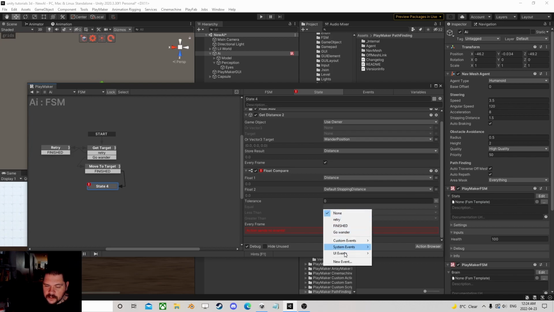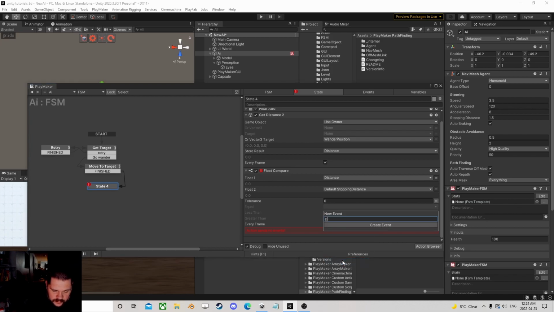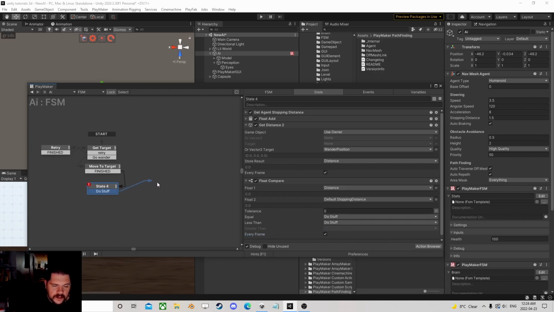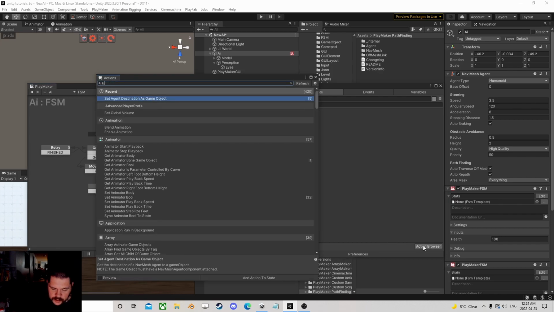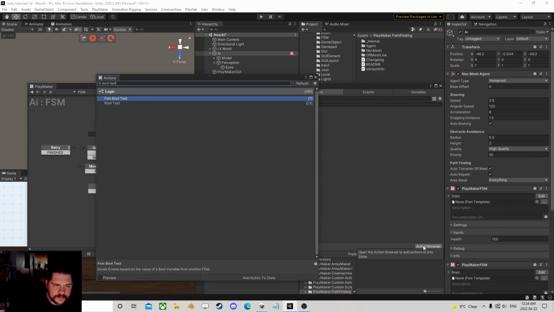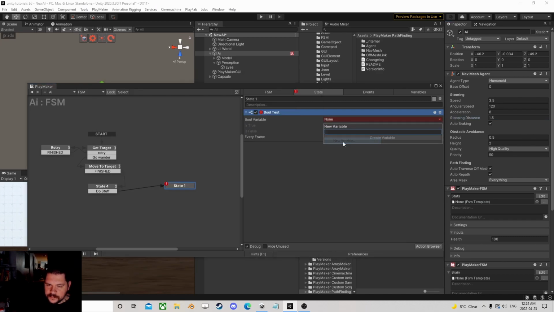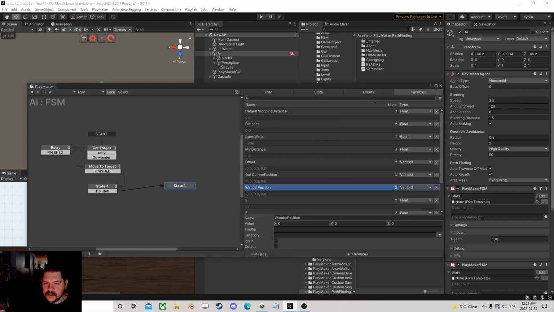So if we're equal, let's do stuff. If it's less, we can also do stuff, and this needs to be marked every frame. So if we're going to do stuff, what do we want to do? Well, let's do a bool test. So options are good. Does weights. You're probably wondering what the hell is it does weights.